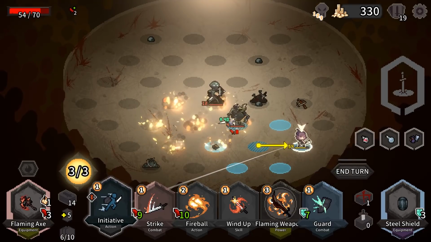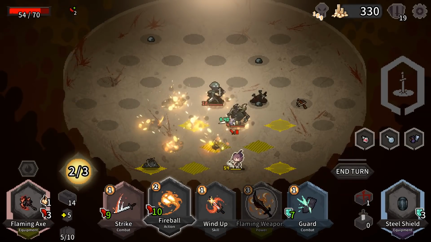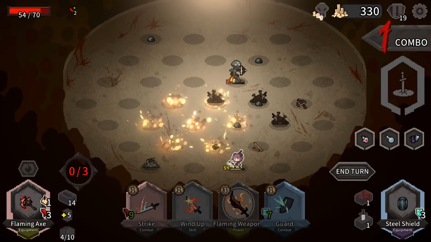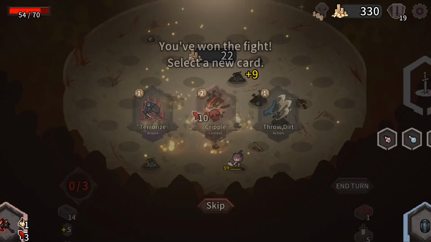So just trying to think of... If you go down left, then you just kill him. That's not enough to kill him, and I can't wind up. But I mean, he'll have plus 2 burn. Yeah, so he's dead anyway. Yeah, it's just a delayed death, which is what we do with this deck.